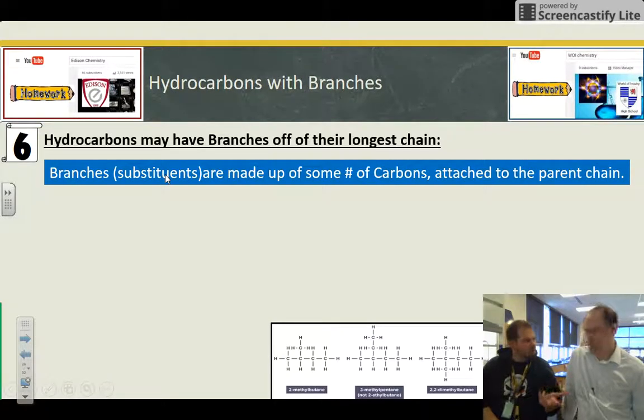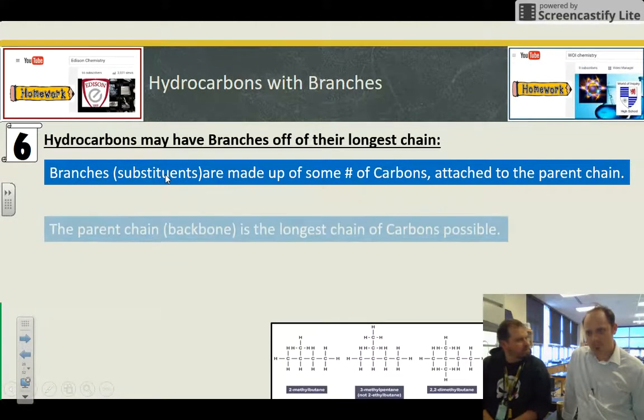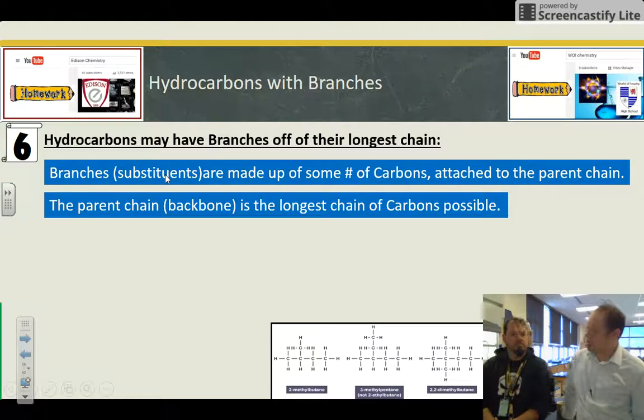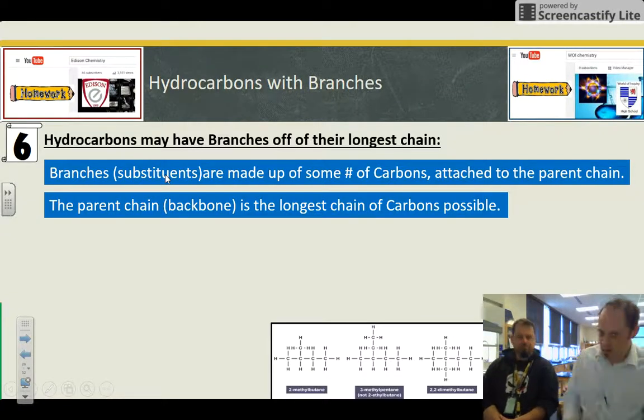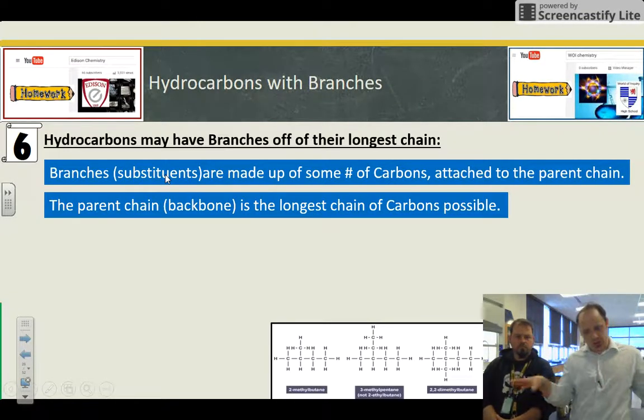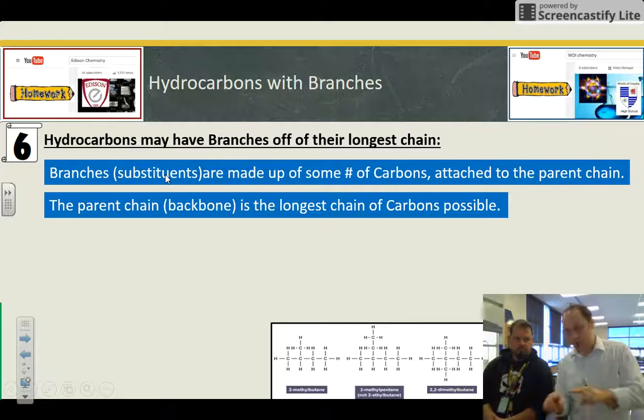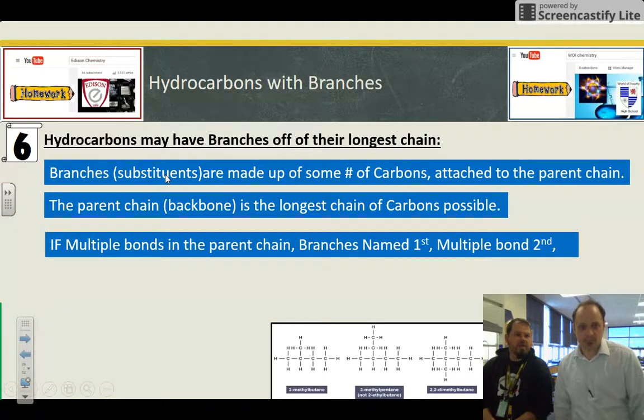We keep it to one and two carbons, pretty much, attached to that parent chain. What on earth is a parent chain? Well, that's the backbone. It's the longest chain possible as you're counting. As your molecules branch out and get bigger, you're going to have to count and try to find the longest chain within the molecule and use that as your parent. Anything else hanging off that is considered a branch. Basically, the rule is without picking up your pencil.